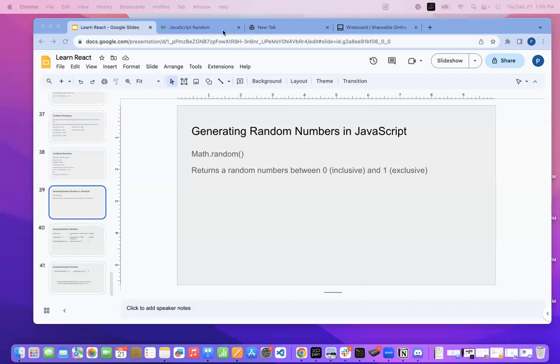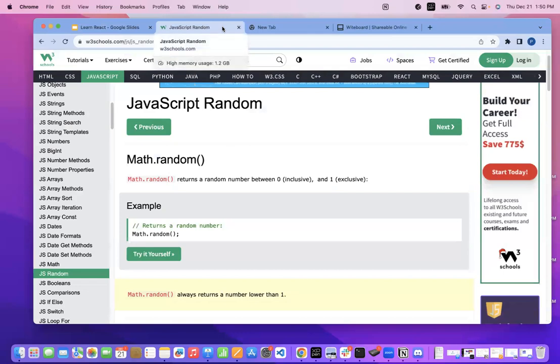But how to do that is really a pretty complex mathematical algorithm. So just about every programming language has a function already built in that will generate random numbers for you. You just have to understand how it works and the range of numbers it gives you and how to sometimes do some additional math to turn it into the range of numbers you're looking for.